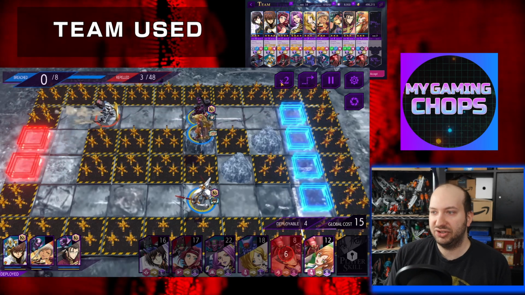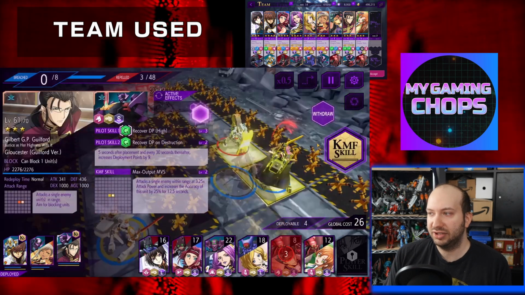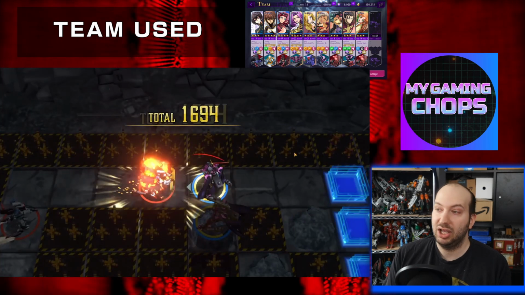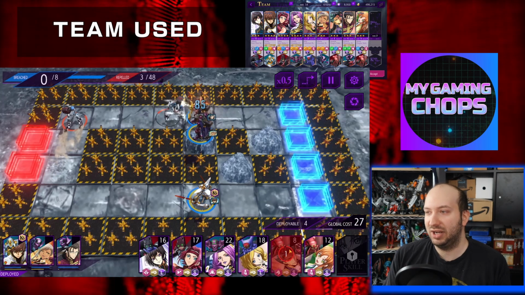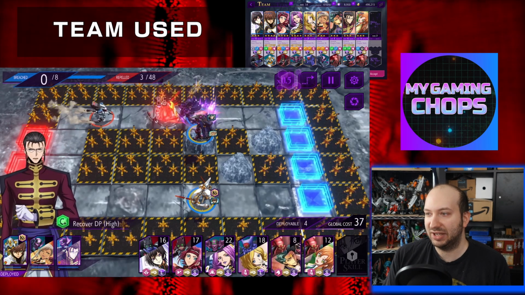So I just have Valletta, she shot at the Night Police over there. Sometimes you get lucky with that, sometimes you don't. Guilford was so close to taking out the enemy, but he of course failed. Not his fault, but hey, it happens. So he's doing his best to boost my cost.